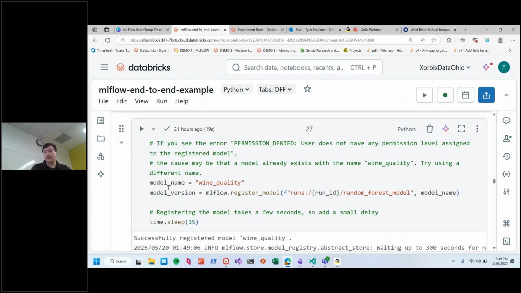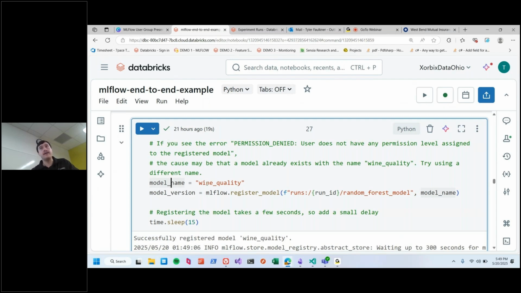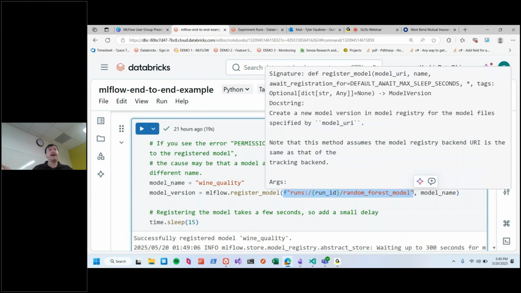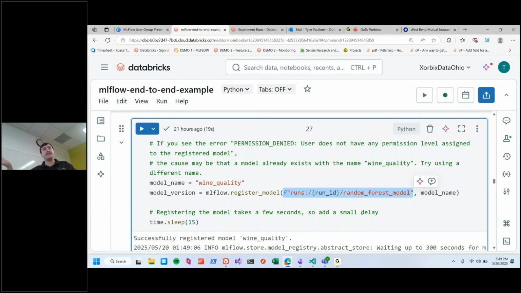So now let's actually register this into our registry so somebody else can use it. We give it a model name. This is completely arbitrary. It's whatever you really want it to be. You probably want some kind of standards, especially in a business context. In this case, we're just calling it wine quality, and we can use MLflow register model. All this is doing is pointing to the run we just ran and that artifact. Remember we committed that artifact. This is essentially a special path to point directly to that artifact to reference it. And then this is the model name. So we're saying, okay, this artifact equals this model.